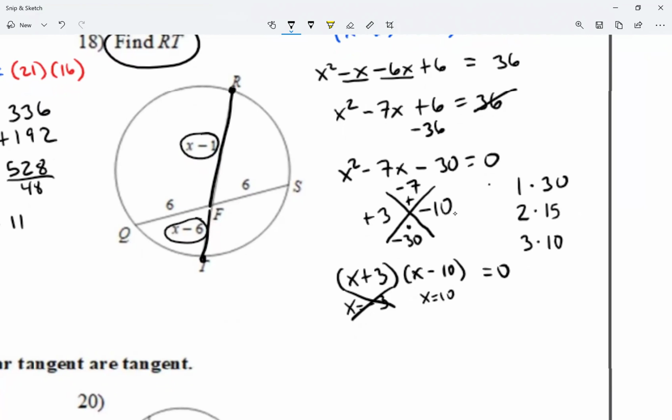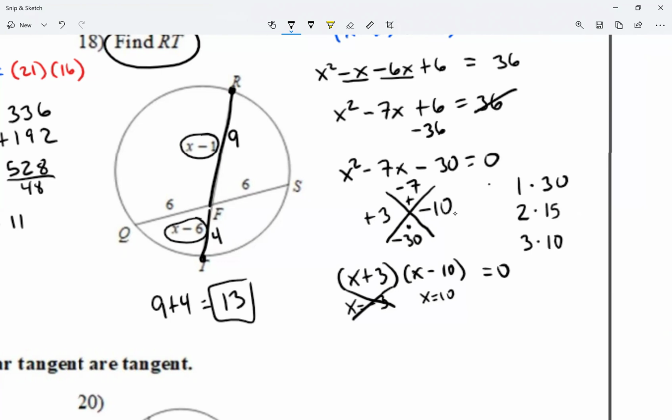However, I know the value of x now. Isn't this 9? Right? Because x minus 1, I know x equals 10. So isn't this 9 and isn't this 4? Because x is 10, right? 10 minus 6. So I know this is 9. I know this is 4. So I'm just basically going to say I have to go 9 plus 4 because I have to add the two segments. What's 9 plus 4? 13. Good.